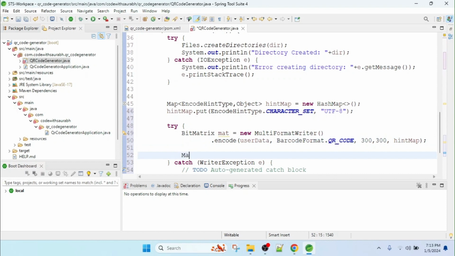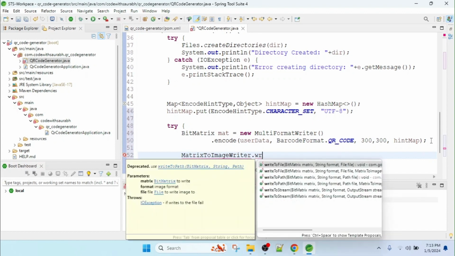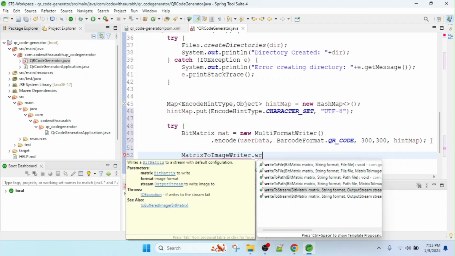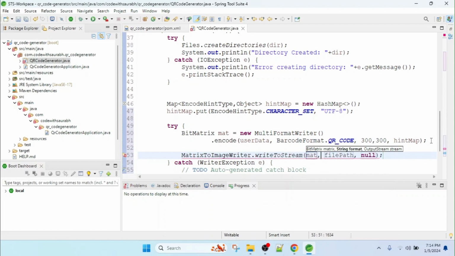So just using MatrixToImageWriter.write. So here giving that option, I will select write to a stream. So here just select write to stream and pass the matrix object of that BitMatrix, and after that I will pass the second parameter as a string format.